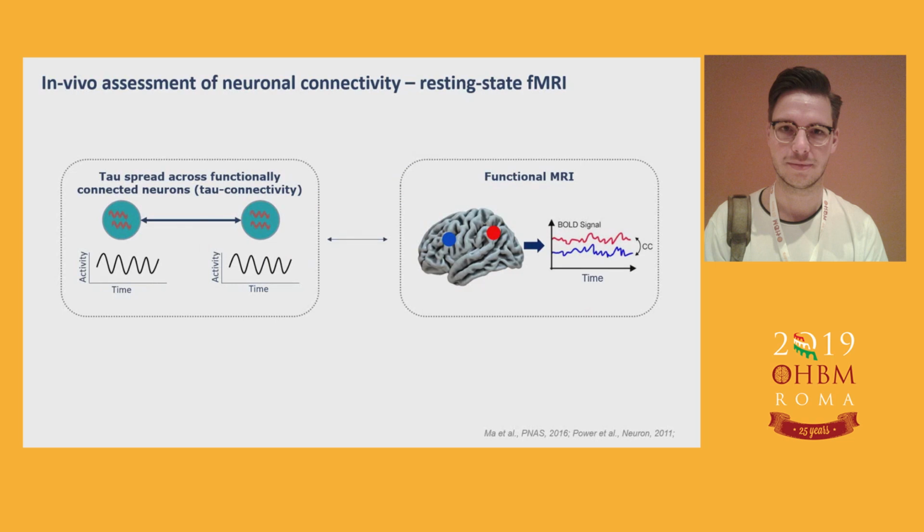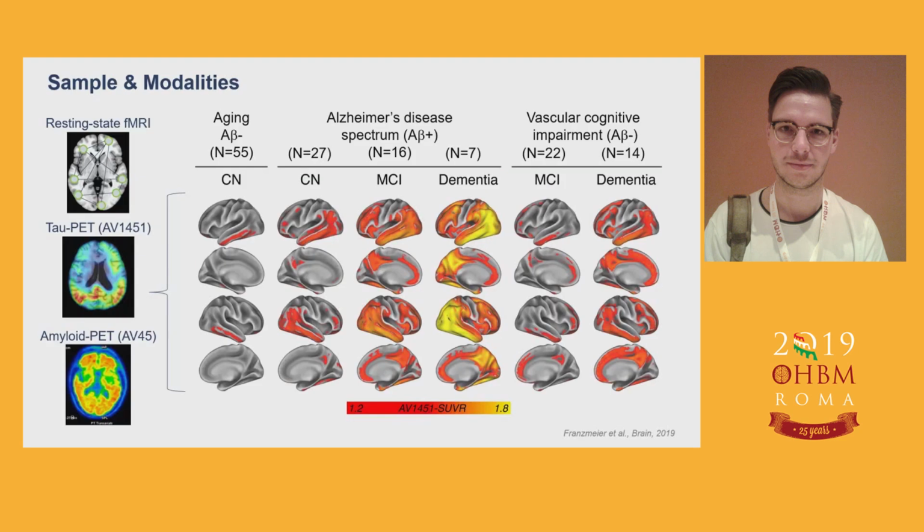I already mentioned that we translated that concept to fMRI, basically to resting state fMRI connectivity, and we looked at that in 3 different study groups who all underwent resting state fMRI, tau PET imaging, and amyloid PET. The images here are thresholded at a pathological tau PET uptake threshold of 1.2, where those who age normally in the absence of amyloid show only those restricted elevations of the tau PET signal within the inferior temporal lobe, whereas across the Alzheimer's disease spectrum you really see that gradual spread and increase of tau pathology, and in a very similar but slightly less elevated manner you find that same pattern in vascular cognitive impairment.